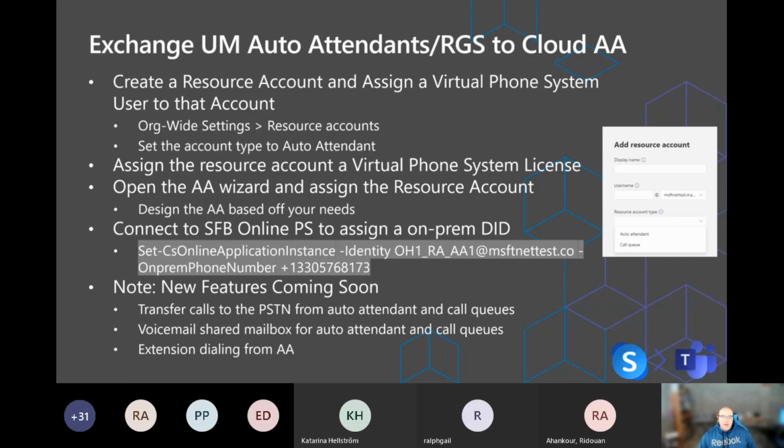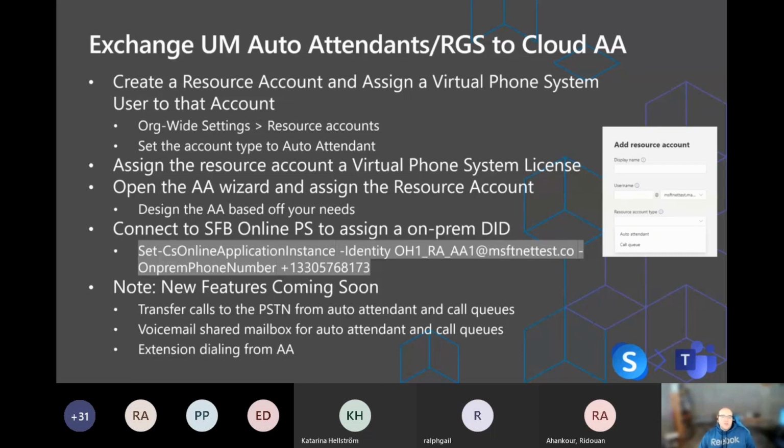But if you are doing that in the cloud, you can go simply to the Teams Admin Center, add a resource account, and set the display name, what it is, whether it's an auto attendant or call queue, and set the address. Now, if you use your domain that is SIP enabled for your Skype for Business deployment, you are going to see an error that's going to prevent you from doing so.